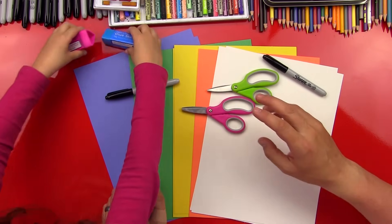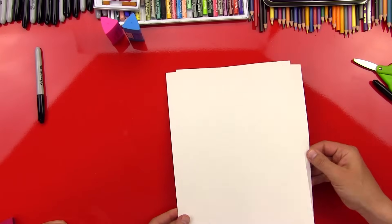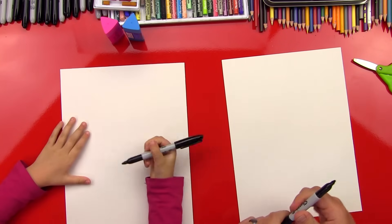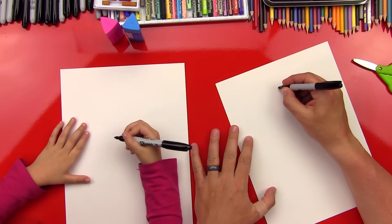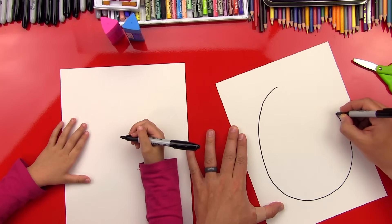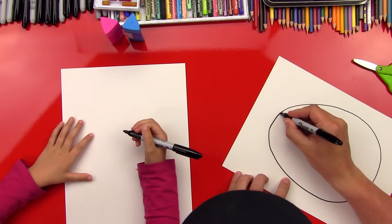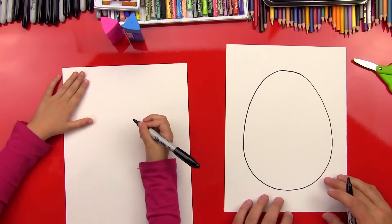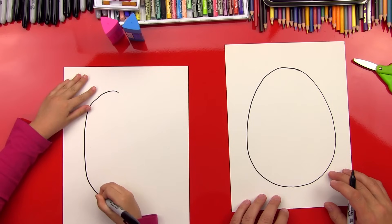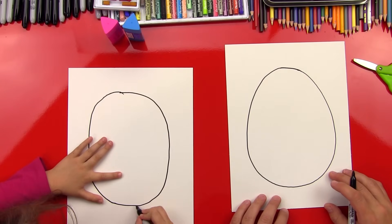Okay, let's move all this stuff out and we'll just get our white. So we have all of our paper pushed off to the side and we're just gonna use white right now. The first step is we're gonna draw the egg that the Easter chicken is gonna hatch out of. So watch me - we're gonna start up at the top and we're gonna draw a pretty big egg, a big oval that goes all the way and almost fills our whole paper. That's alright. It's okay if there's wobbles. Good job, Hads. That's awesome.